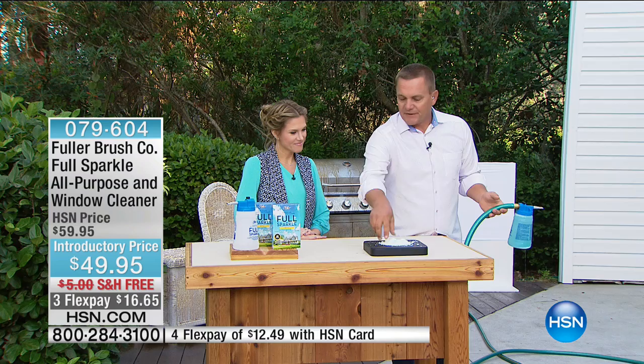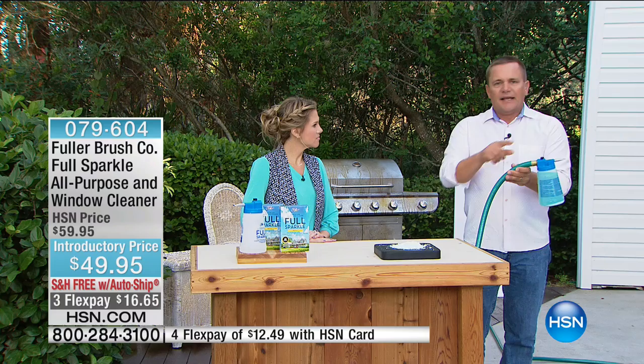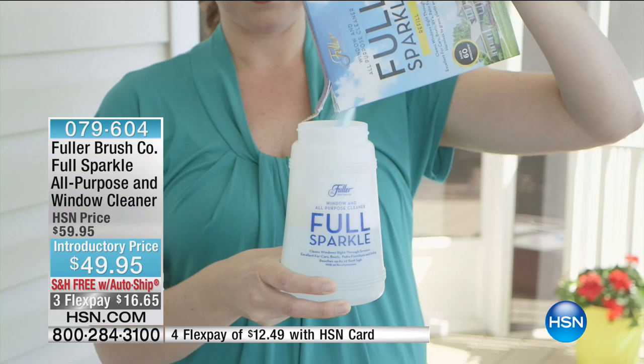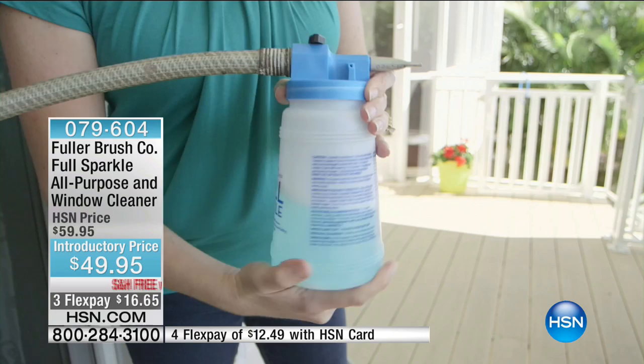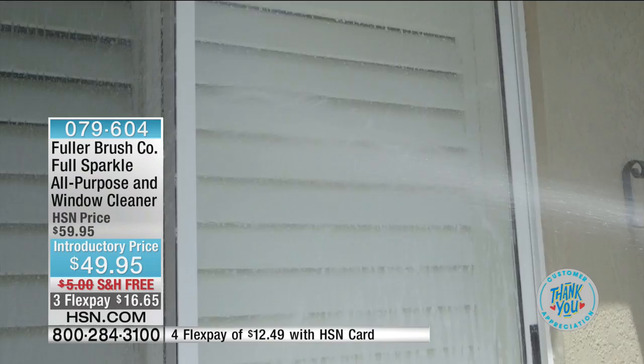What you do is you take about a quarter of the box of cleaner, put it inside of this canister, and then fill the rest up with water. Attach it to your garden hose, and what this does, it takes whatever water pressure you have coming out of your garden hose and supercharges it to where you're able to reach second and third story windows. You don't even have to get close to your house to clean the windows. And because of the supercharged water pressure, you don't even have to take the screens off the windows, because it cleans your windows right through the screens, leaving your windows streak-free, spot-free.